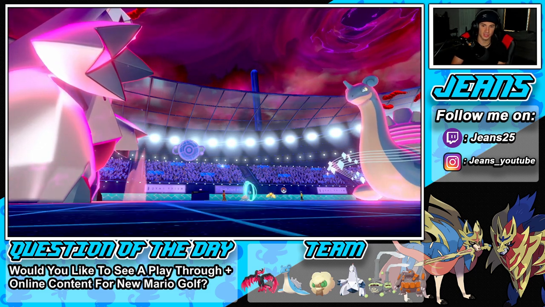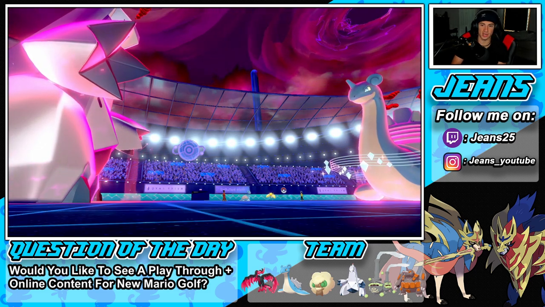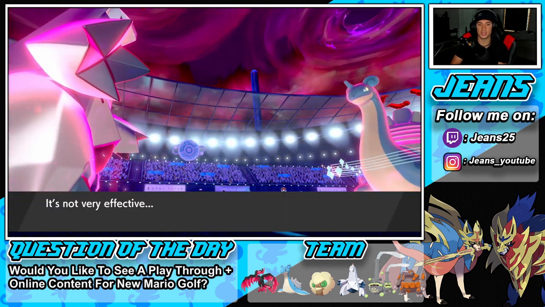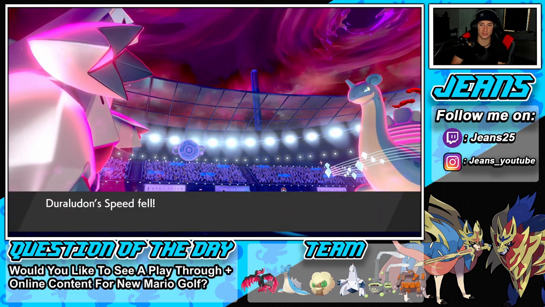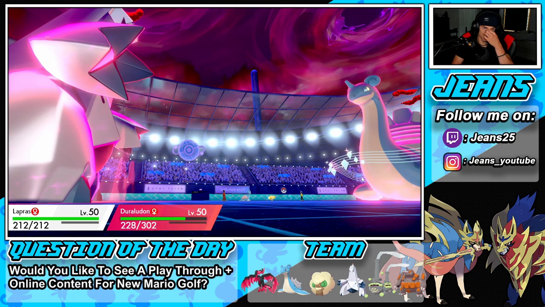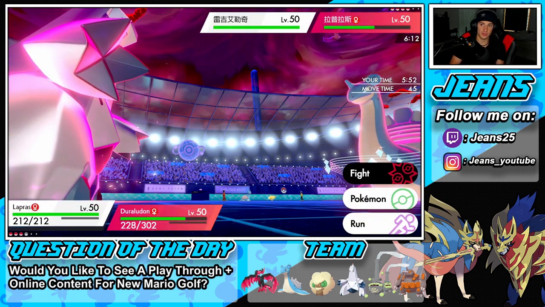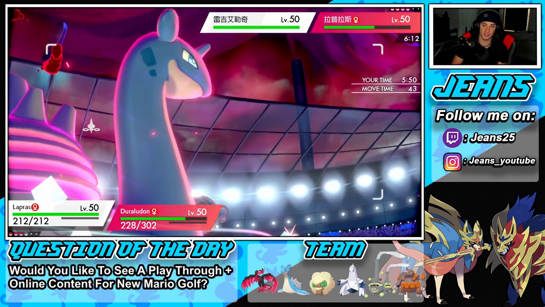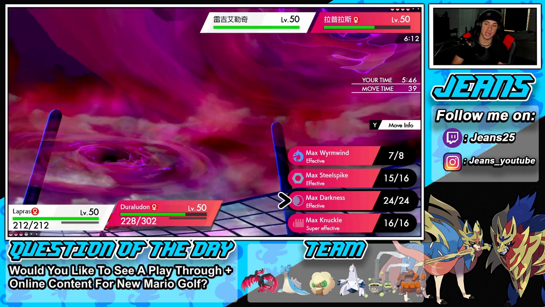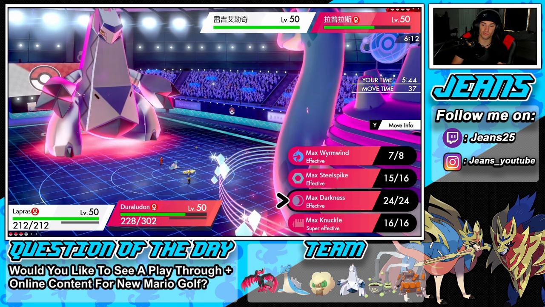E-Web's coming out here, blocking that, and it's going to slow down my Duraludon. Yo, leave my Duraludon alone. Hitting up on my Duraludon, slowing him down. Okay, at this point, I think we just go after the Regieleki. Let's play. Hopefully swap out here. Swap to the Rhyperior now.